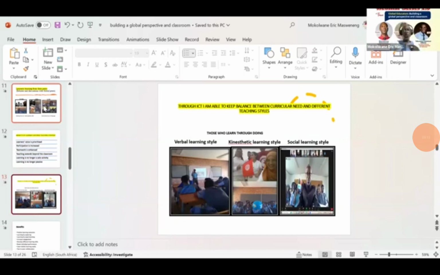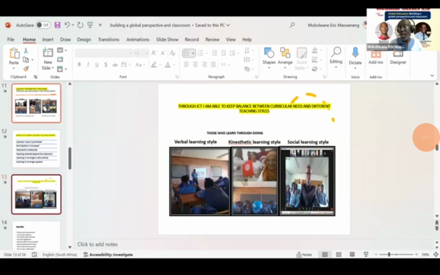Now, through information and communication technology, I am able to keep a balance between curricular needs and different teaching styles. In other words, I cater for those who learn visually, those who learn through doing, whereby I involve them through the verbal learning style, where they do presentations every day.